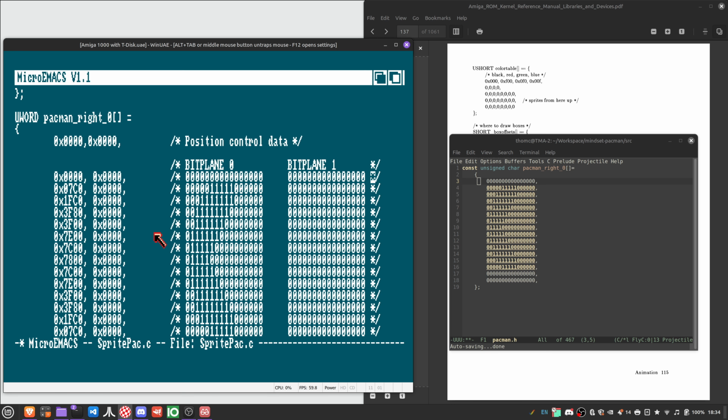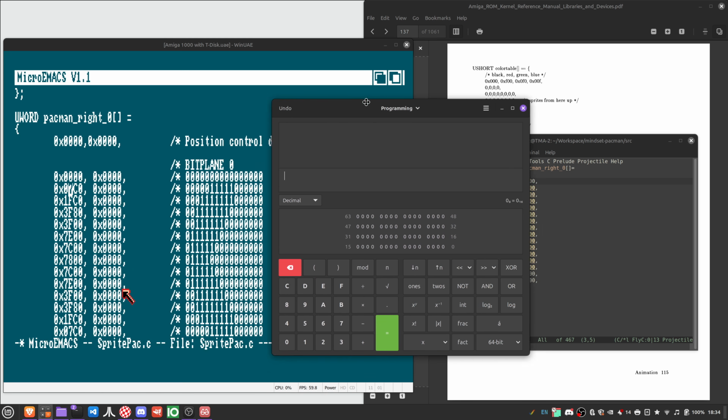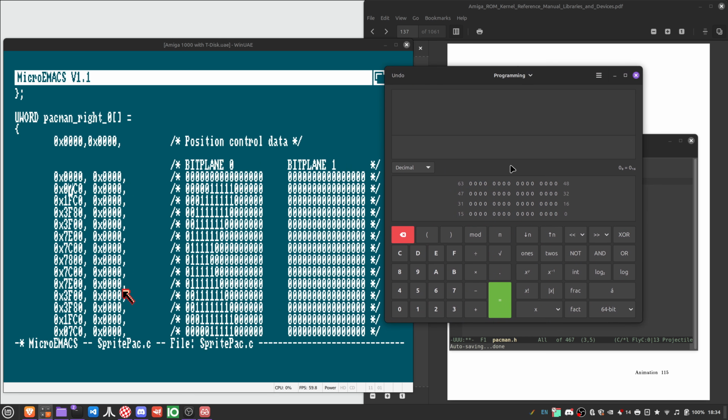So I've gone ahead and calculated each value here as well. So we have a completed Pac-Man right image. The bit for the right bit plane is not used, so all these values are 0. But what I've now gone through is I went through each one of these and opened up a calculator and literally checked it all against the bits. So we have 16 bits, the lower 16 bits right here. We'll just start setting them out. 1, 2, 1, 2, 1, 2, 3, 4, 5.